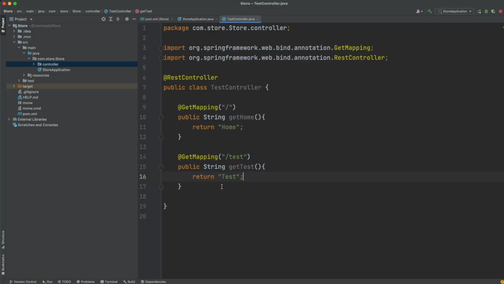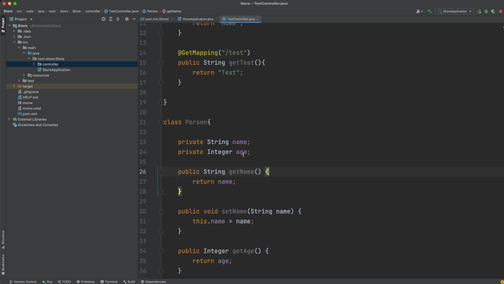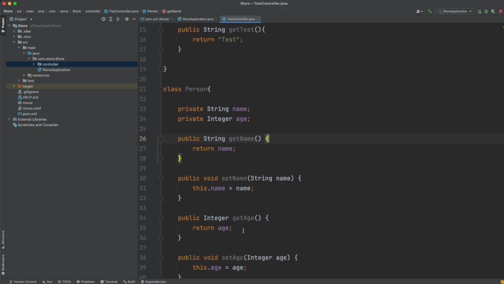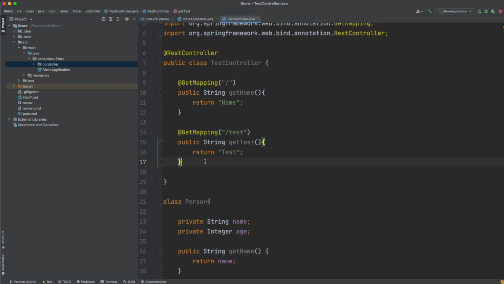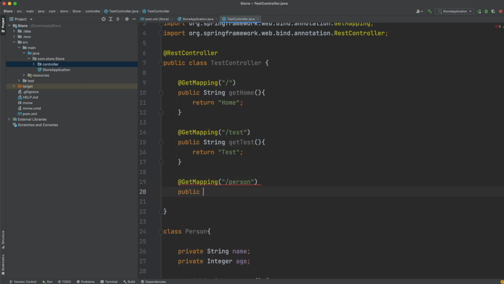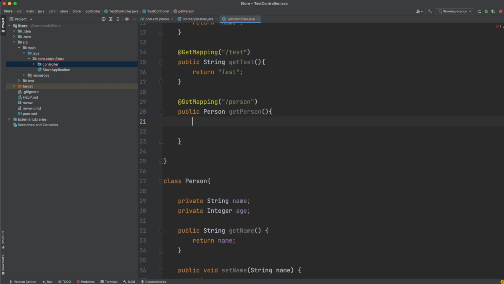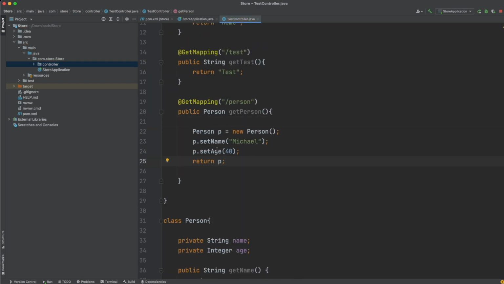To very briefly end this video on creating our REST controller and then accessing different endpoints through that controller, I'm going to create a class so that we can see what a typical JSON format might be from our GET mapping. So I'm going to create a class called Person. That person has a name and an age, and then we have the getter and the setter for that name and age down below. I'm going to create a new GetMapping, and this mapping is going to return an instance of a person, and the method is called getPerson. So I'm just going to create an instance of any random person, and I've set the person's name as Michael, and I've set their age as 40, and then I've returned that same person.